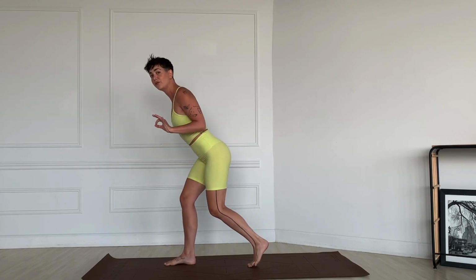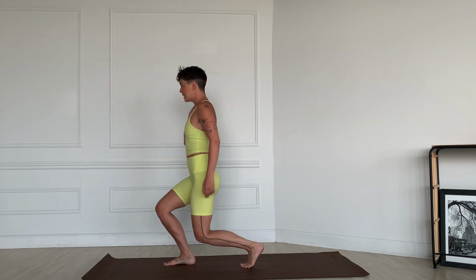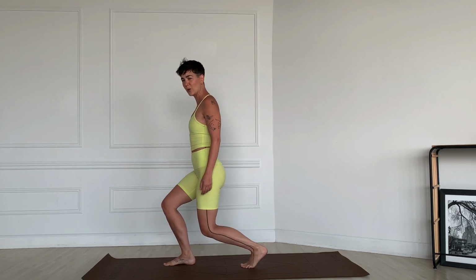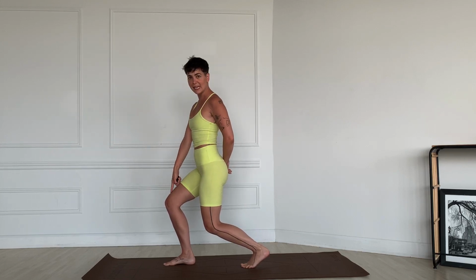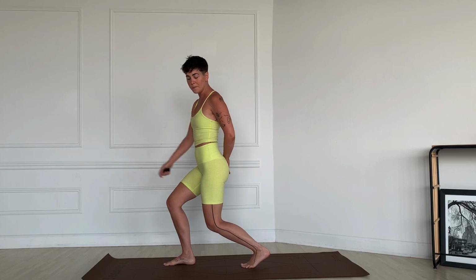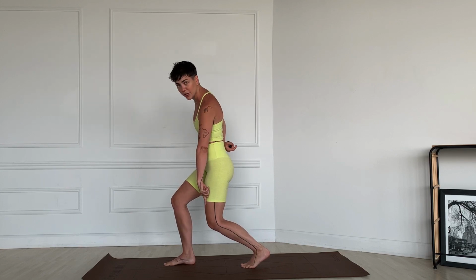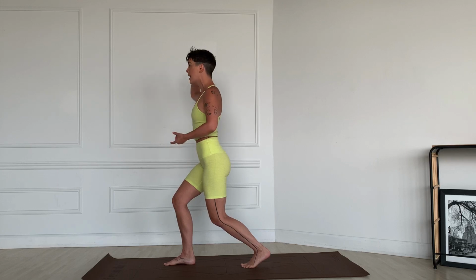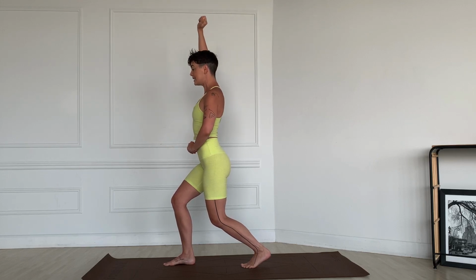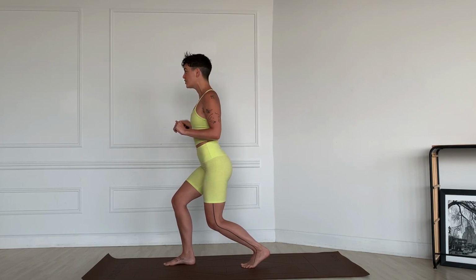Now, I want to show you a few wrong ways. So wrong way number 1 would be to take the chest up and try to get down really low like this. Ouch, that does not feel good. You'll notice this, it makes my knee go forward over my ankle. This puts a ton of pressure on my quadricep right here. And I also have a lot of pressure on this back leg. Really, really common for people to move into this spot because they like to think my head needs to be tall and I need to be low. This isn't going to get you anywhere, so watch the change.